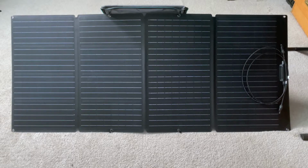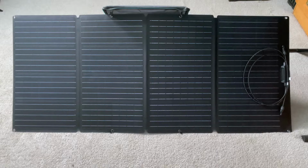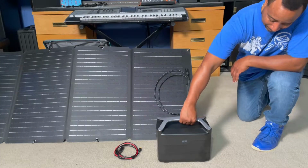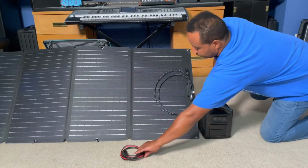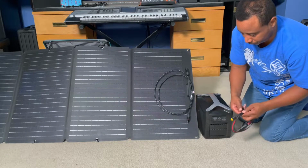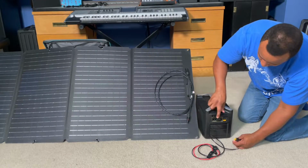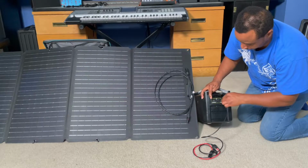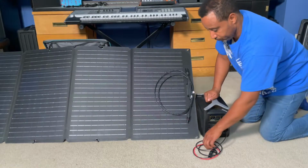And now let's go ahead and get this all set up and hooked up to the EcoFlow River Max just to show you how it connects. So here's the EcoFlow River Max back in the mix temporarily. I'm not going to take this outside and charge it and all that. I'm just really simply going to show you by taking this cable, unraveling the attached Velcro. So that's very convenient for storage. And I'm going to plug it right here where it goes. And it's really only one way to fit. And obviously the colors match to each other. And, you know, don't put the circle in the square. All right, so here we go.